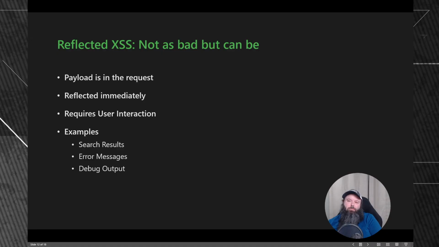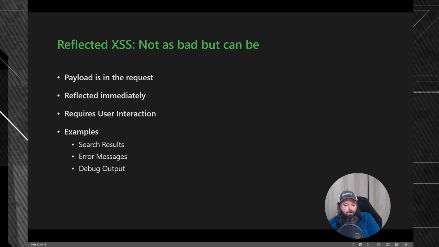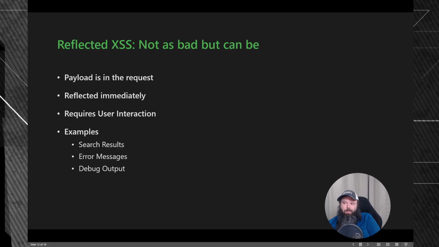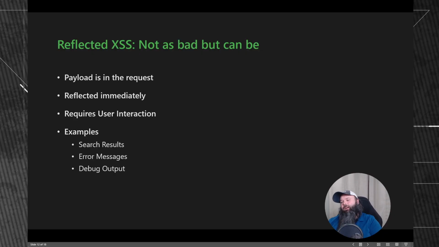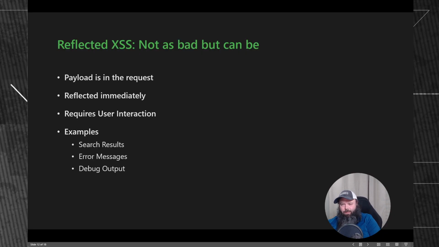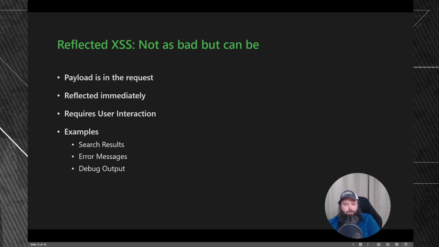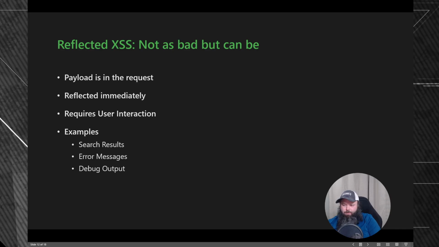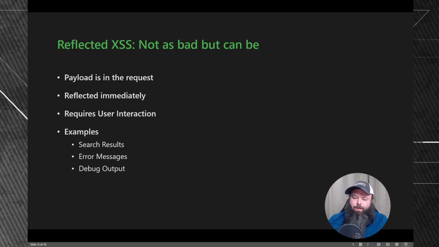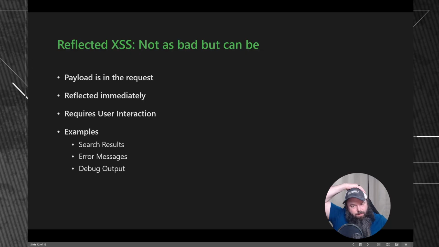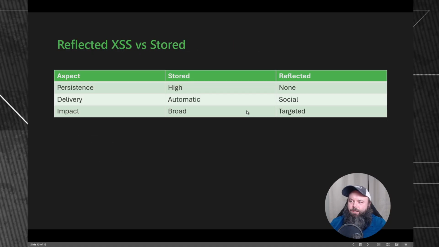This generally isn't as bad as stored, just because it's a little bit less limited in utility, right? It requires direct user interaction with the page to get them to do the thing, then to get it to echo back out. So you tend to use it with things like links they might click on that have URL parameters in them that go to search pages, things like that. But it's more the case that reflected cross-site scripting is something you basically have to convince the user to do for it to be useful, right? It's not something that you can store and then the user can come back later. You need to convince the user to take some sort of action.